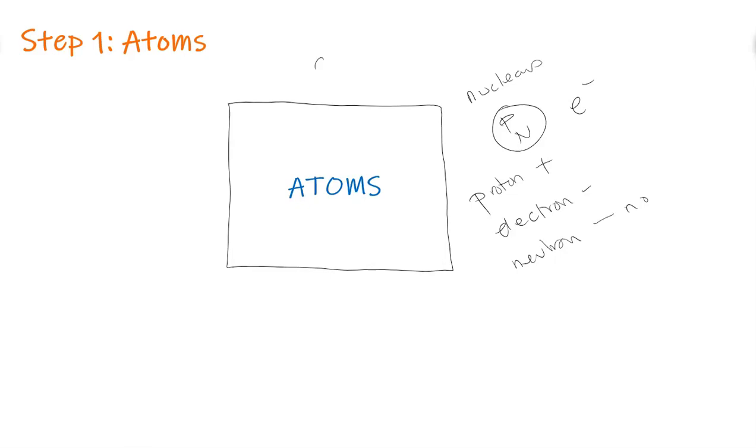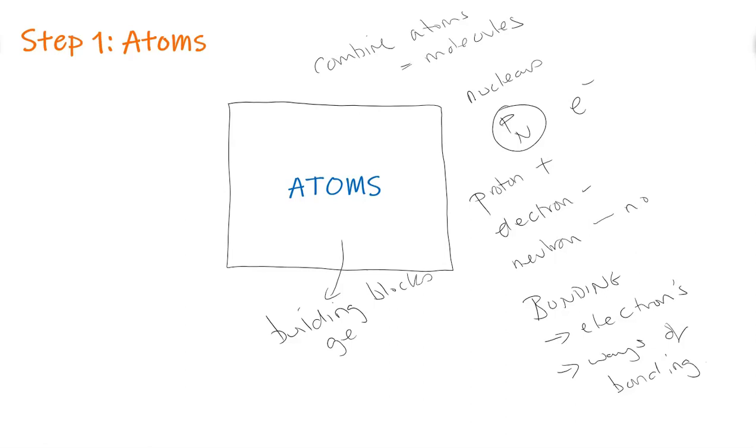When you combine atoms, they form molecules. How they bind, or combine, or stick together, is called bonding. The bonding happens with the electrons. They're going to bond in different ways, either sharing or exchanging of electrons, from ionic to covalent bonding, and that differs in terms of strength of the structure. But we have the basis of matter, and atoms are the building blocks for pretty much everything in geology.